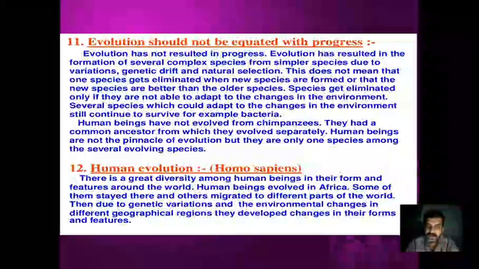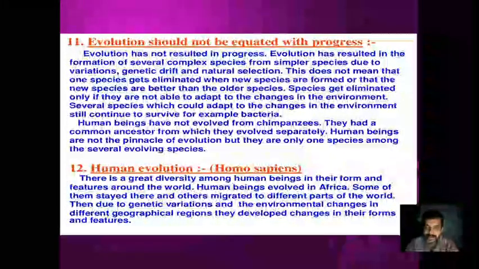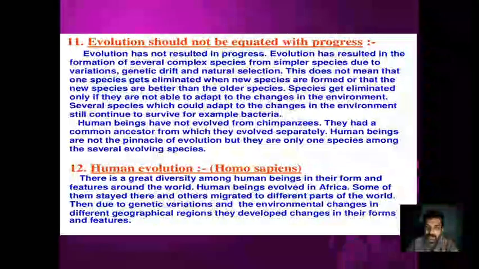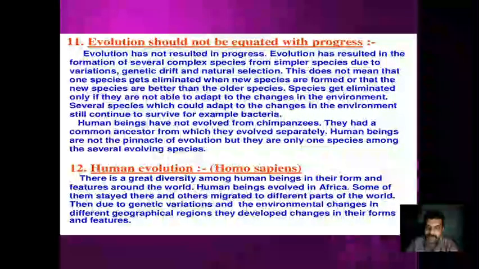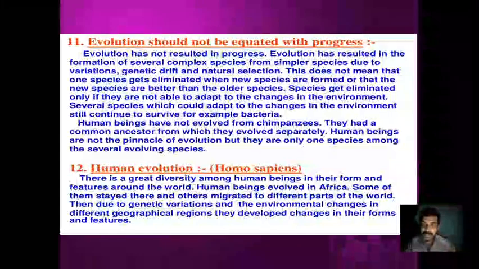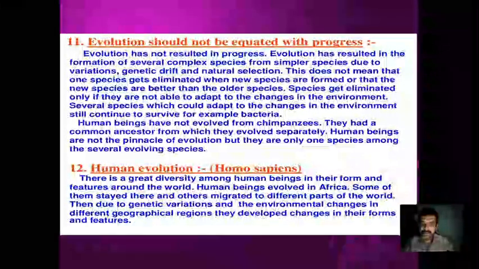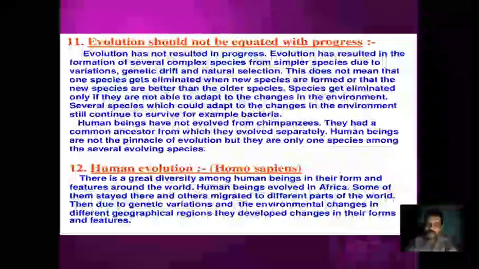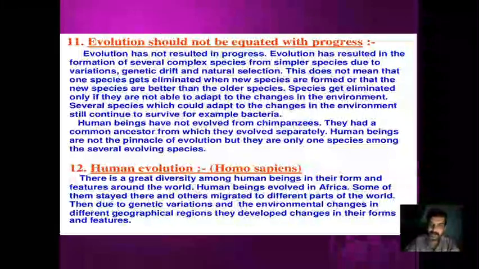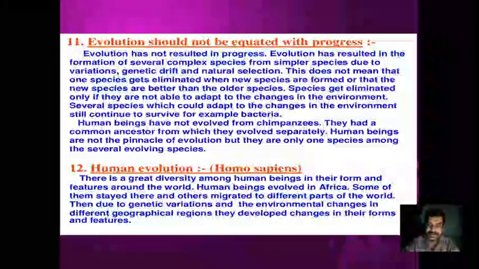And nowadays there is a lot of COVID news. A simple virus, made up of only two chemicals, the nucleic acid and the protein coat, can survive, and it is evolving. We are not able to find the proper treatment because it is mutating, it keeps on changing, right? If it can adapt to the human body environment, it can survive. So evolution cannot be equated with progress.